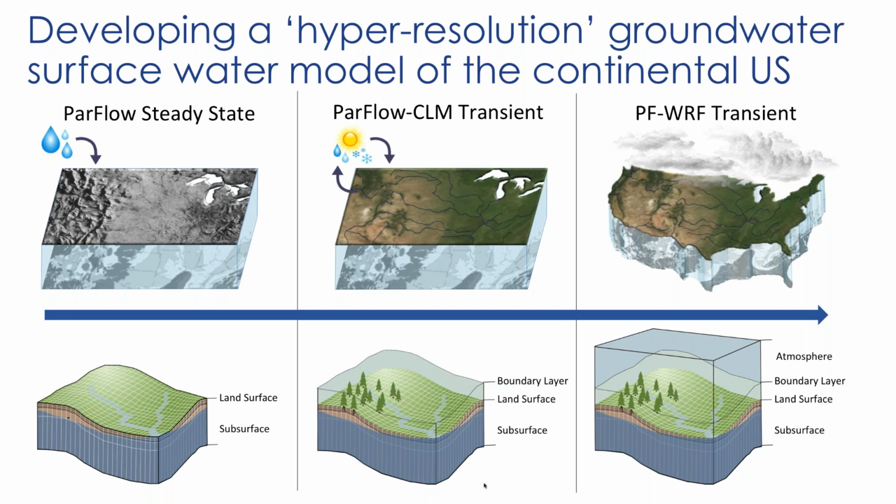So as with other groundwater models, the first thing you need is to initialize your model, spin it up with a steady state simulation. So we have a steady state Parflow CLM simulation. Along the bottom, I'm just showing you the processes we're capturing. So that's just our subsurface and overland flow. Then we built upon this to couple it with CLM and run transient simulation. So now capturing vegetation dynamics and moving up to the boundary layer. And in the future, we'll be working to couple this up to atmospheric models. So we're simulating everything from the bedrock through the atmosphere.